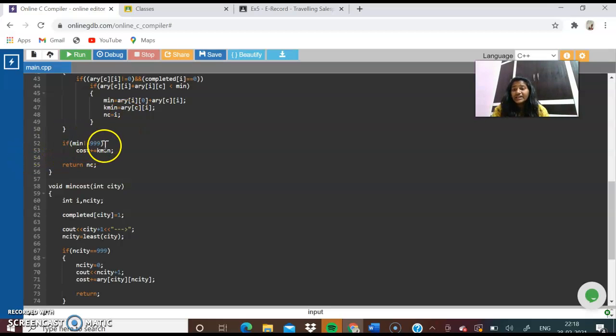Next, if min is not equal to 999, cost equal to cost plus kmin, then return nc.